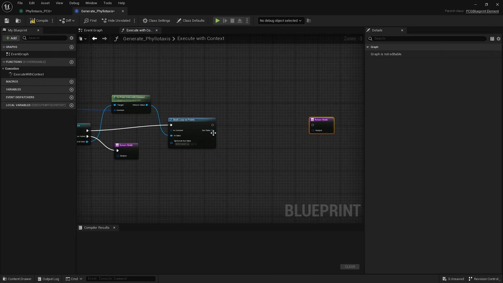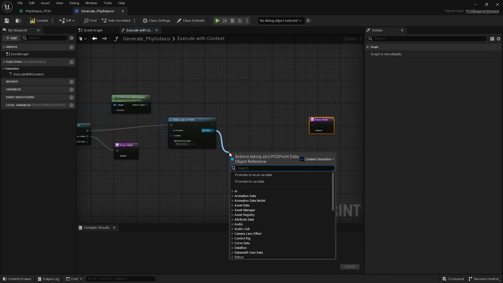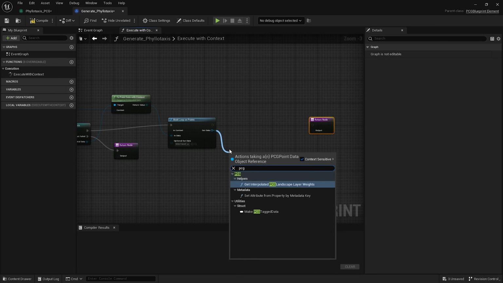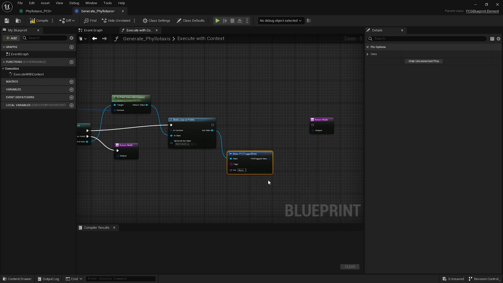So for conversions, let's take this output and search for make, I think it's make PCG tag data. Yeah, that's it. And then we're going to have to bring it back to what it was before, after the points have been changed, and then send those points back to the graph.